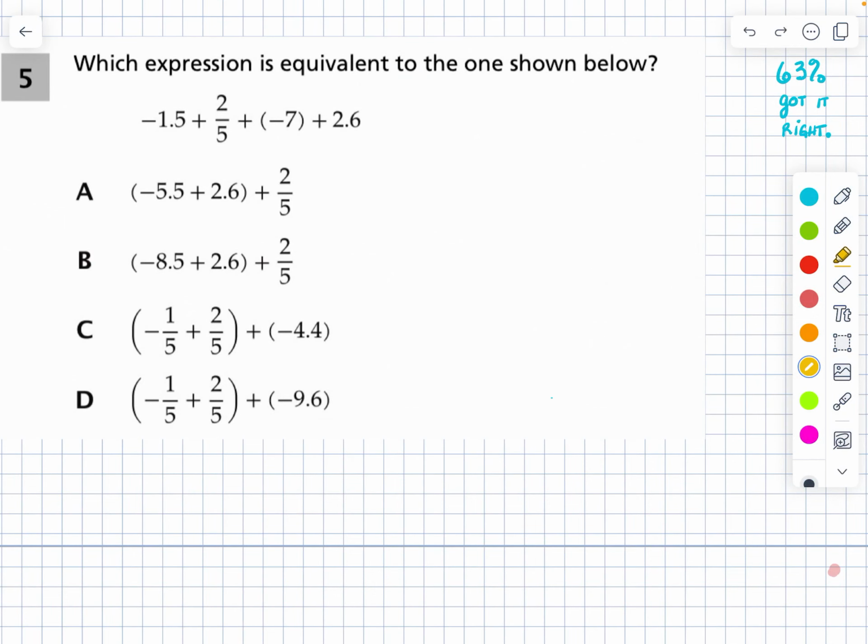Okay, in this problem we are going to be looking at this expression here, and they want to know which expression is equivalent to this one. Now, as a rule of thumb, I typically will look at the answers before I answer the question, because if I didn't see any of these answers here, I would solve this entire thing and I'd come up with the answer of just one number. But they're not asking for that. They just want to know which one is equivalent. So let's take a look at these.